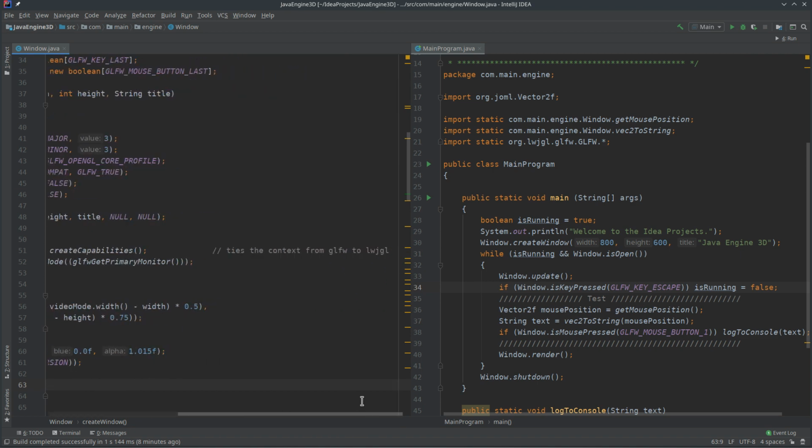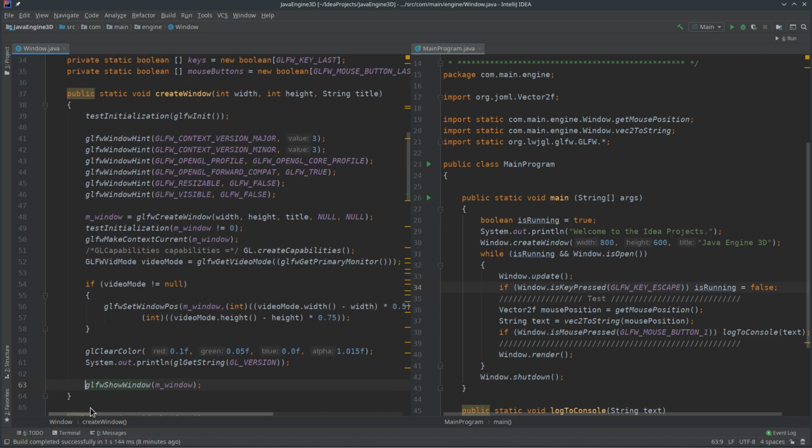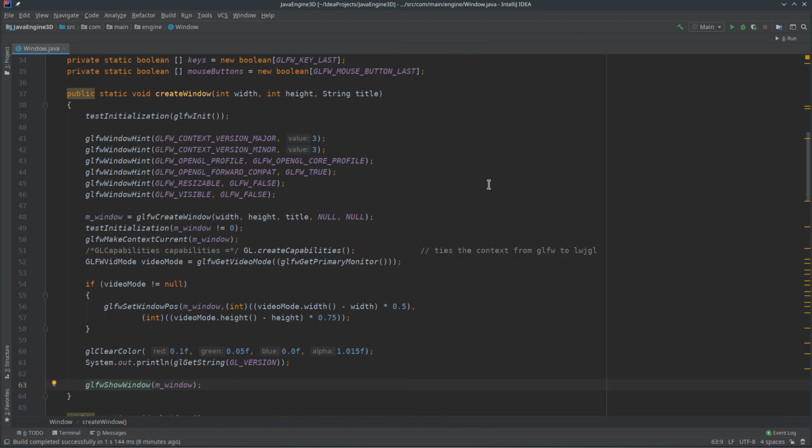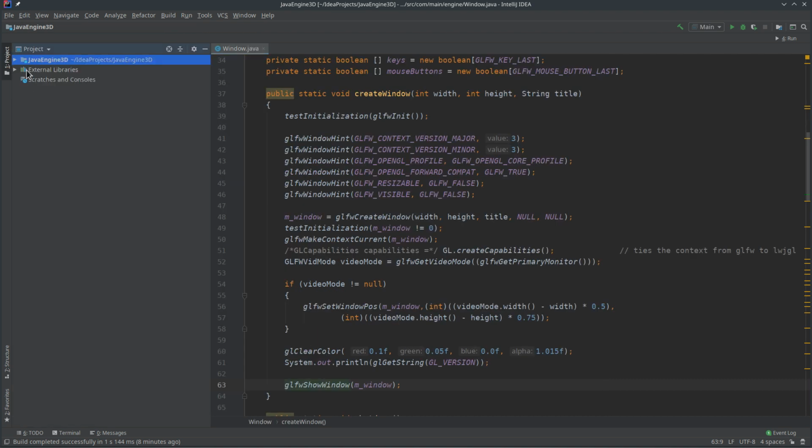You can't see everything. Now you can see everything. I was splitting the screen on purpose. Let's do it fully now, shall we? I'll show you what I mean.